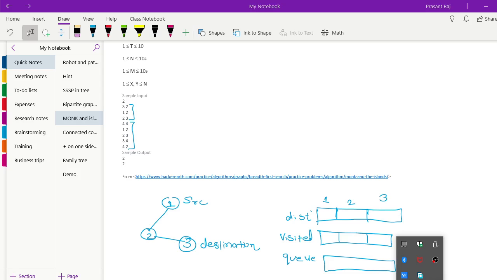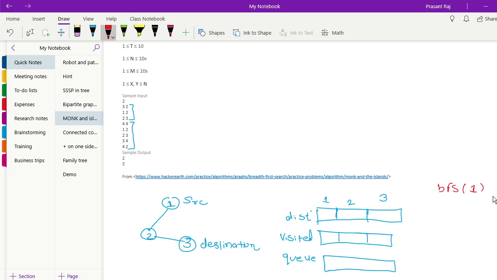From the main function, we will call bfs1, and after that we will update the distance in the bfs function.